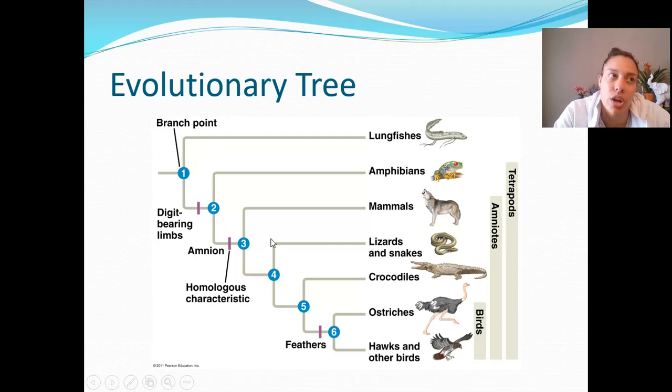This is called an evolutionary tree, aka a cladogram, aka a phylogenetic tree, depending on how detailed what it's based off of is. So this would be a cladogram because it's based off of some physical characteristics that we can see listed down below here. We have these different branching points, which are called clades, and that suggests what's most related to each other and where their common ancestor points are. So all of these link back to point 1 down here.